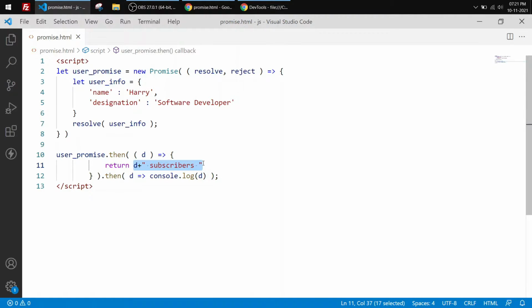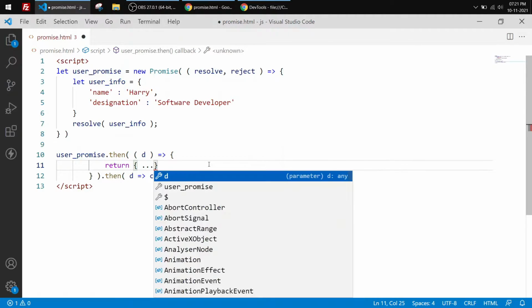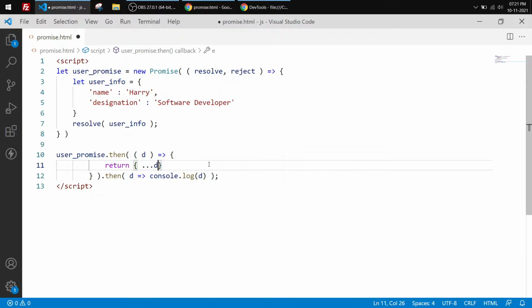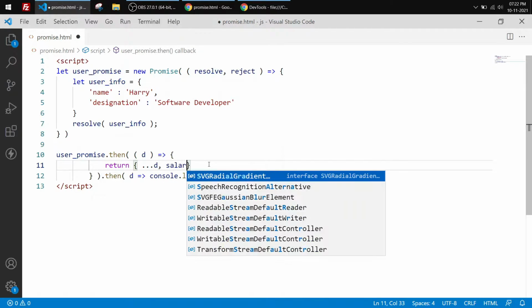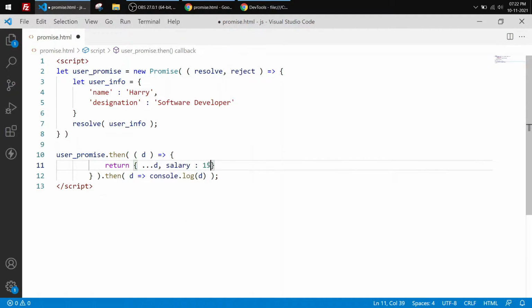This will be basically the same, but here we'll actually add the salary. You see we haven't added the salary here, but in this then we also want to add the salary. So just add salary.